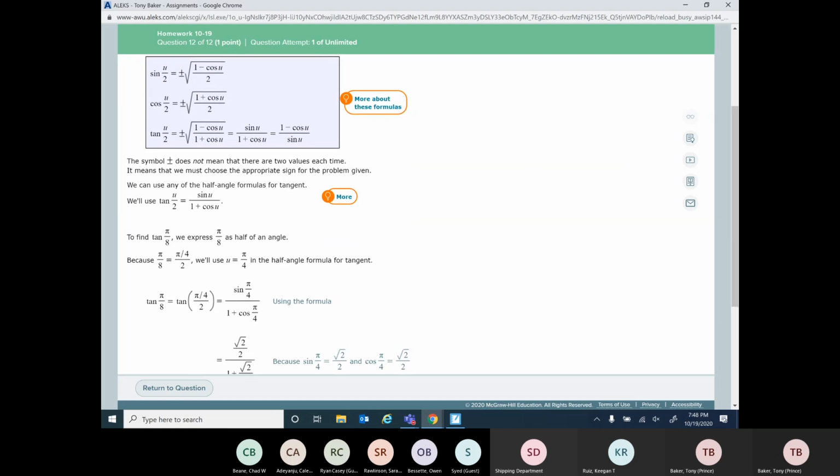So, whether we use the sine on top or the one with the sine on the bottom, does it matter what quadrant our angle is in? Nope. Both of them will come out to be the right answer. Okay, but you just have to look and know which one. Yes, you have to look at your quadrant. So 7 pi over 8 is in the second quadrant, so it's going to be the negative version of it because tangent's negative in that one. Got it. Okay. All right.